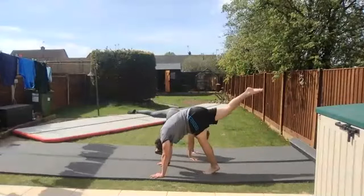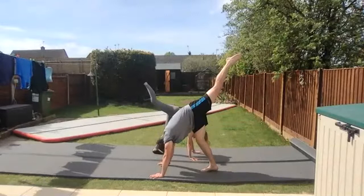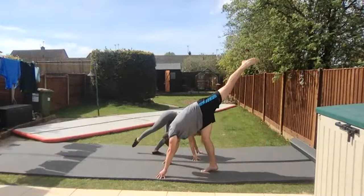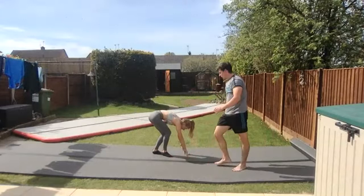Up, up, up. Okay, 10 on each leg, and then swap to the other leg. Now 10. Six, seven, eight, nine, 10. Oh. We're going to do that one again. Okay, have a little rest, then we're going to do that one again.